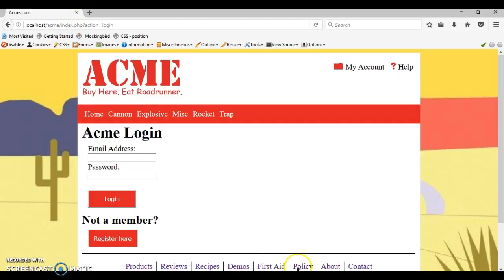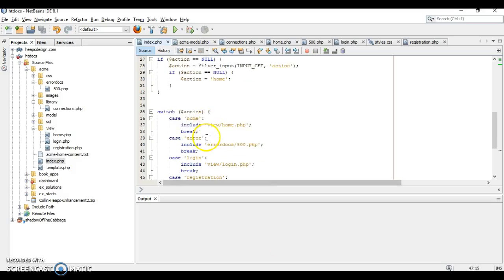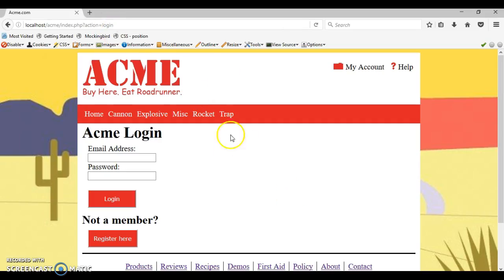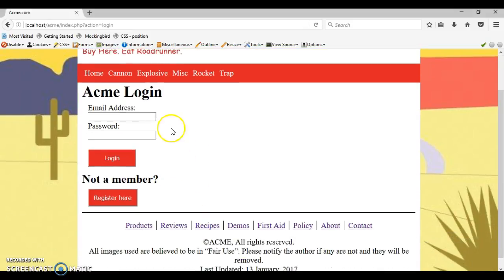It says login, tells it to pull up the view login.php, and so that pulled this up. Here's my form. Users can fill it out, and they'll be able to log in later. Right now it doesn't do anything there.